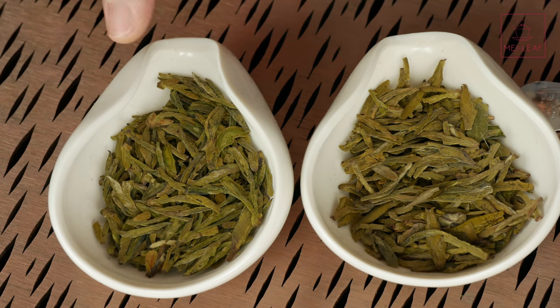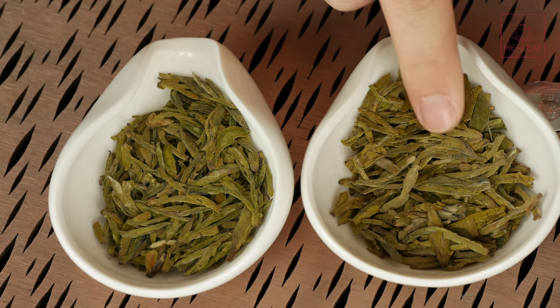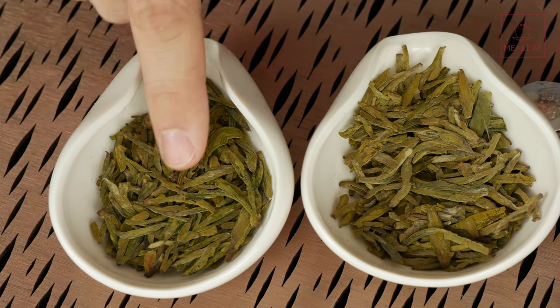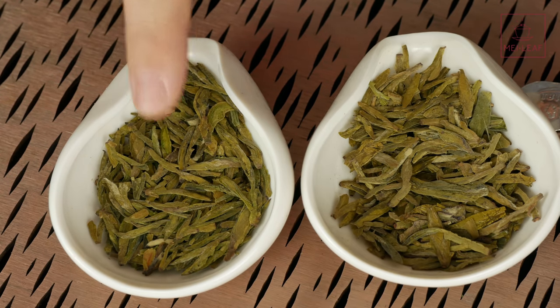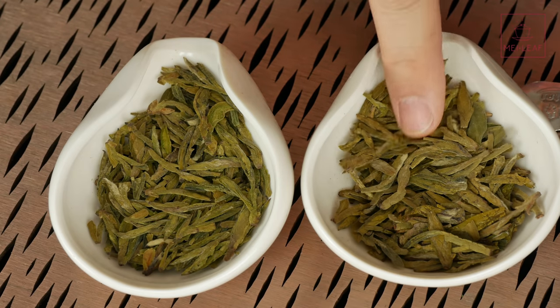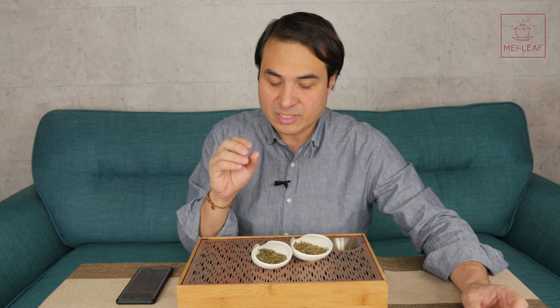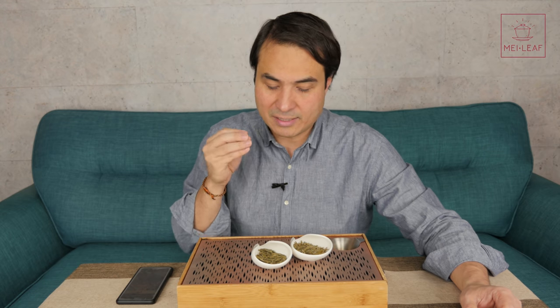You can tell a distinct difference in color. This one looks much more bleached out and pale compared to this one with more of those darker, greener notes. They both have those yellow notes, which are characteristic of Longjing tea, but this one looks more yellowed to me. So photo degradation is similar to oxidation, but it is slightly different and will alter not just the look of the leaves and the taste, but also the nutrients in the leaf. Let's see if I can taste a difference.